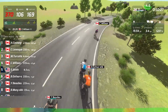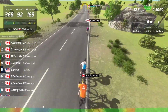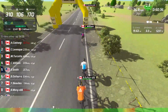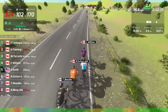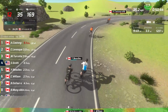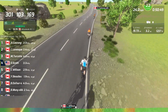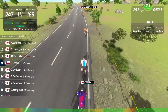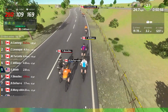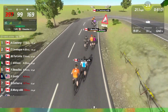My background was I played college football at James Madison, so I have some leg strength from back then. And if I told you that was back in 1985 to 1990, that'll tell you how old I am. I still have some decent leg strength, but just like in this race, you'll see I don't have enough leg strength. And I'm constantly working on it, and that's the fun part, and that's why I do this channel really, is I want to push my limits, right?